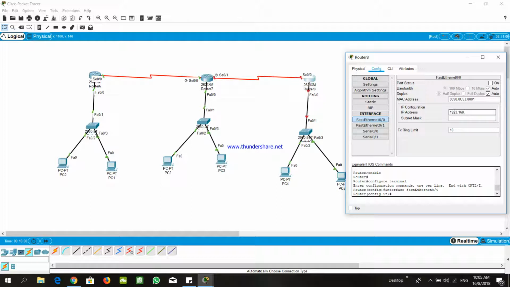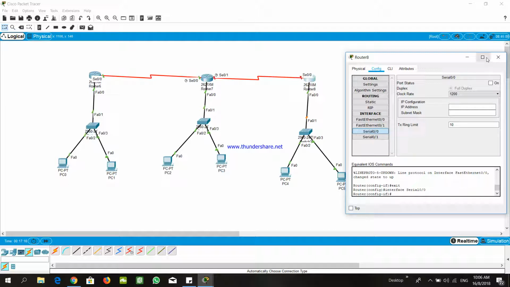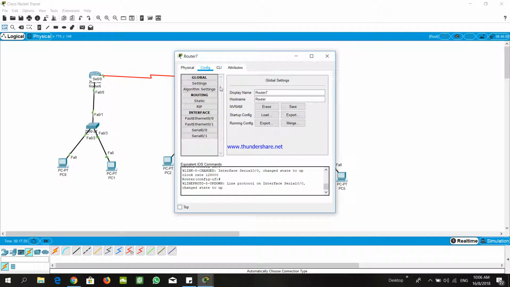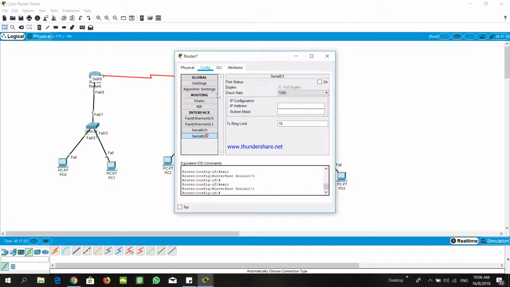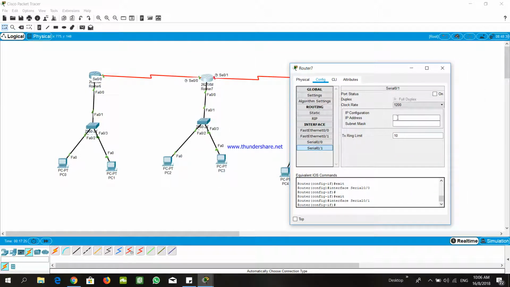192. Yeah, this one, I think it's 3, right? 192.168.3. Okay. Dot 3 dot 3. Oh wait, just in case, you open this one first. This one open, and then you go to this one. No, 071. Okay, so you set this one first, then you can set the other one.